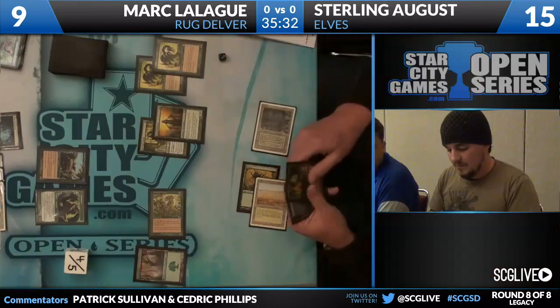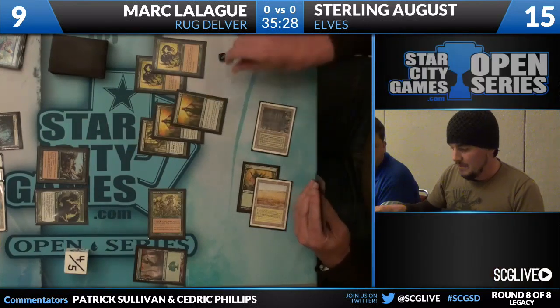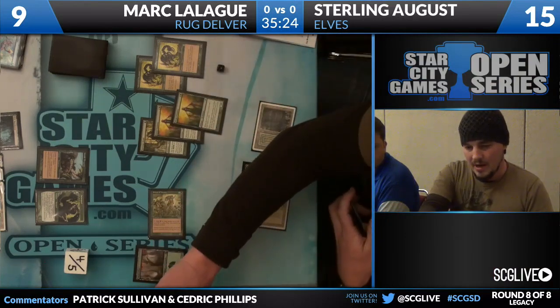You're going to see 3 mana here from the Priest. And this is what we call going off with elves. Yep. So Visionary for a draw 2.